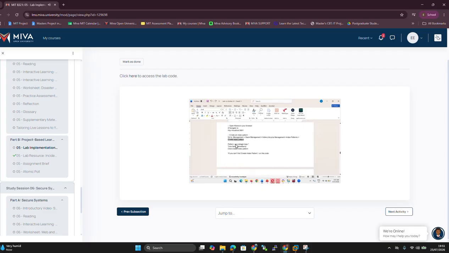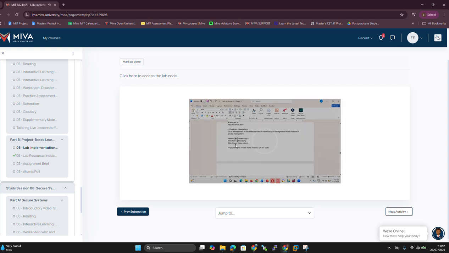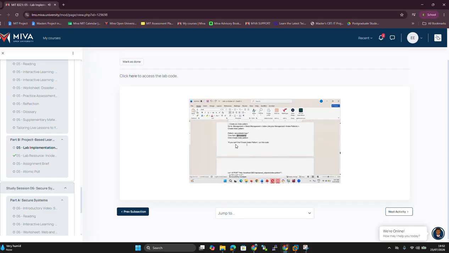When you're creating the index pattern, you see a field called pattern. The content for that field should be this, what you see here. And then for the time field, you put this, and then you just click create pattern. Now, it's possible that you cannot find the button create index pattern.